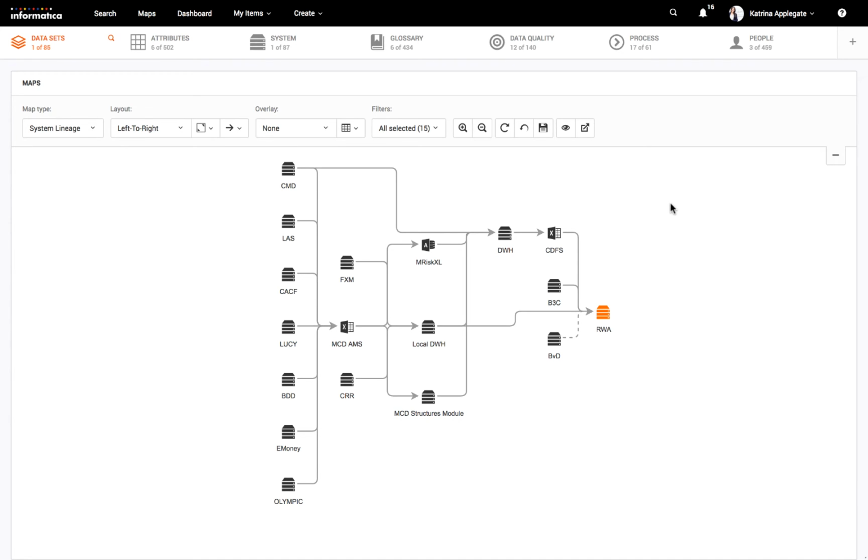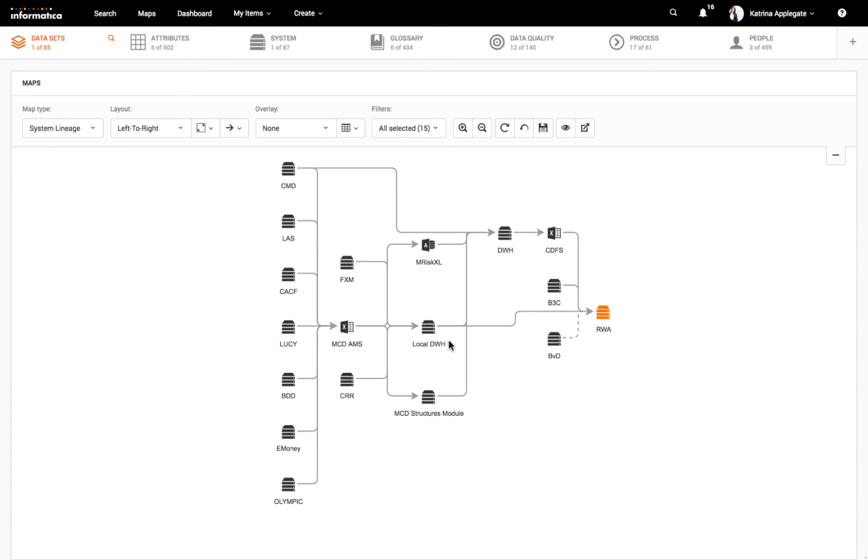Now what this map has done is scope based on the requirements. As I mentioned, the Unison search has focused on this one specific dataset and everything connected to it. In this case, the dataset sits in a system called RWA. As there is only one system linked to this dataset, there is only one orange node in this map. If it was linked to 5 different systems, if we're doing a search on multiple, then they would all be orange. But in this case, we just get one orange node, and then we can see all of these black symbols which are linked to it because they have some kind of attribute lineage or an interface.